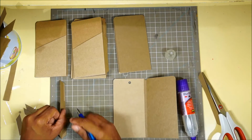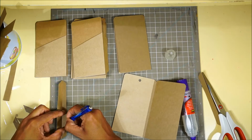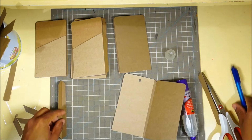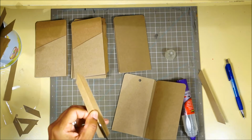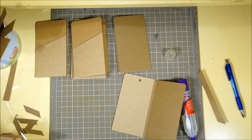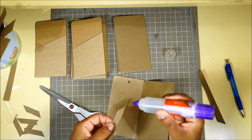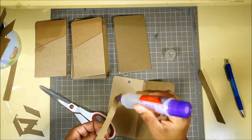I don't suggest that you assemble your book all together before decorating the pages, but that's up to you. If you find it easy to decorate your pages with the book assembled, by all means do that. I'm one that doesn't like to have anything completely on the hinge until I'm done.